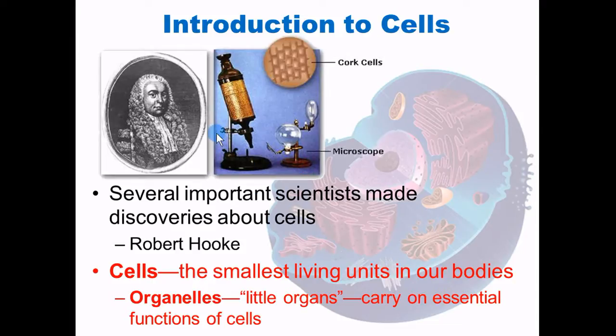And Robert Hooke was actually looking at cork cells under this microscope, and he looked at this slice of cork and said, well, look at all these little boxes. They remind me of the cells in a monastery where all the monks sleep. So he called them cells, little chambers. And of course, that was the early days. Nowadays, we know all kinds of functions are going on in the cell. We can see under an electron microscope all the magnificent little things that are going on all the time.